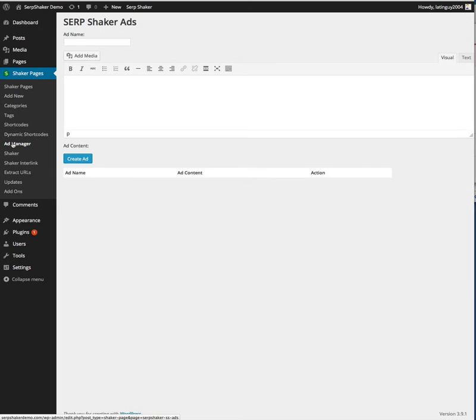The ad manager is just something we added to keep it simple. A lot of these sites are using either AdSense or a CPA network like Max Bounty, where you can get the ad code right from them. This is where those codes will go, so that you can easily add that code right into the post, into the page that you're building, and so that it's easy to manage those different things.